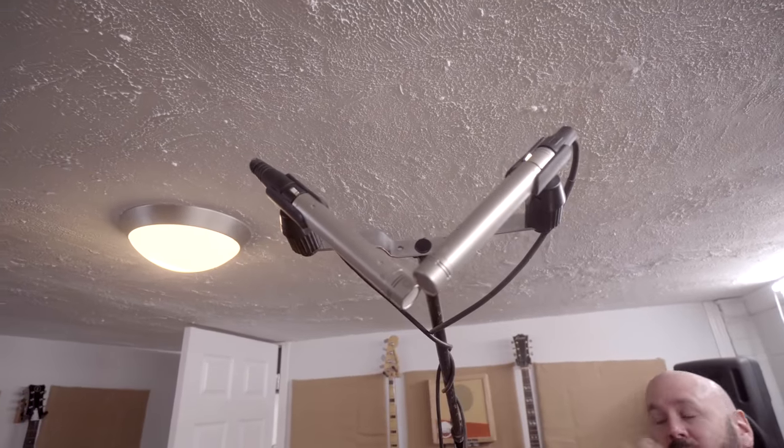And then up here are some cheap Shure overheads. The problem when you record in a house is you have parallel walls, and you get what's called standing waves, which muddies up the sound. In a studio there are rarely parallel walls — the walls are usually at angles with diffusion, so you capture the room sound. When I record in my basement, I want to not capture any room sound at all because this room is not made for music and it would sound terrible. So I try to mic everything up very close, then do a lot of post processing later — adding reverb, a little more compression — to try to make it sound natural.